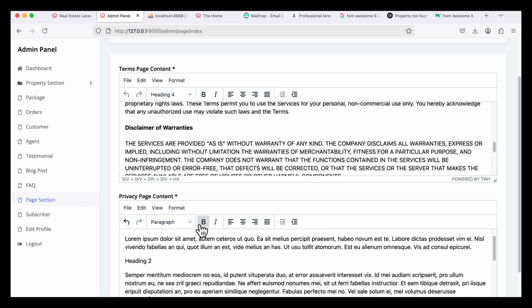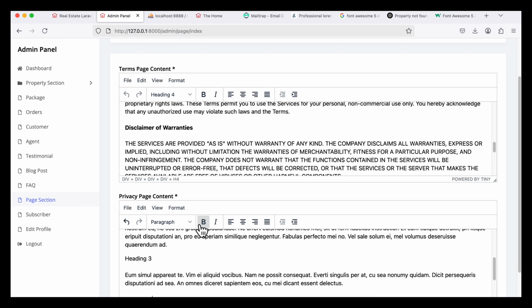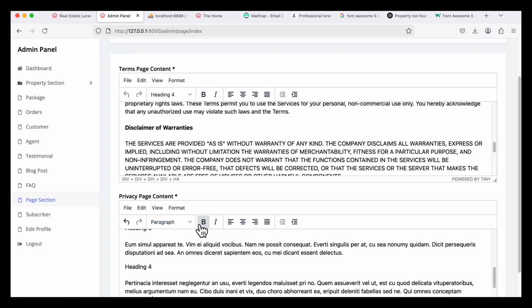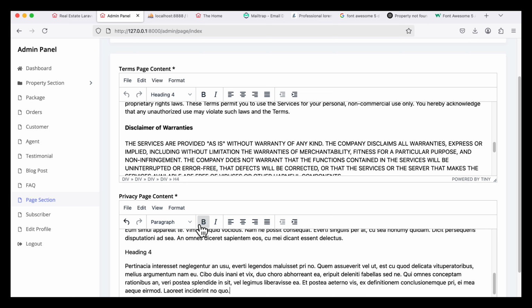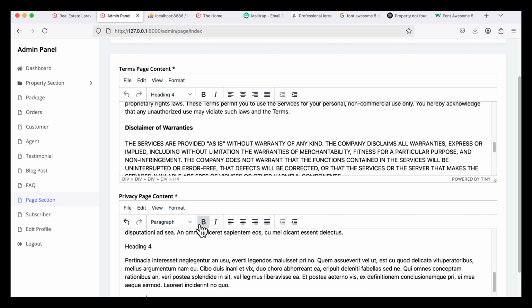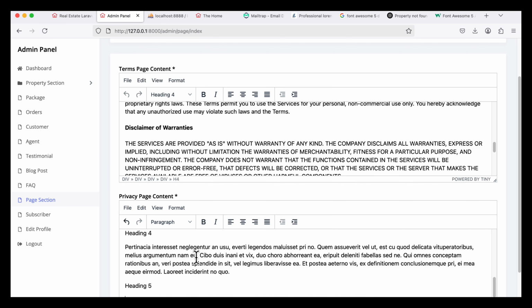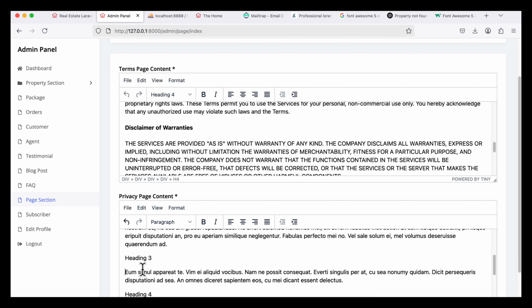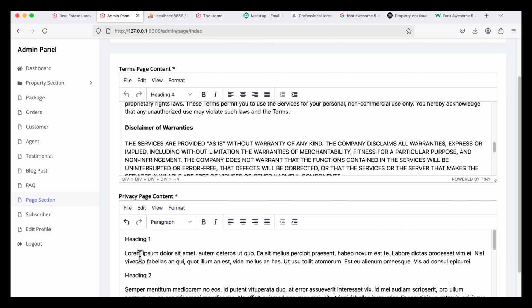For example, so heading 2, and here I write heading 3, and here I write heading 4. In this way you can show the data here, and there will be heading 5. So here something like that, and it should work.